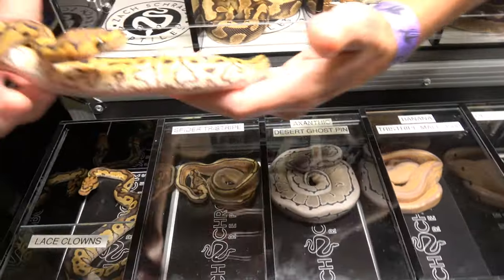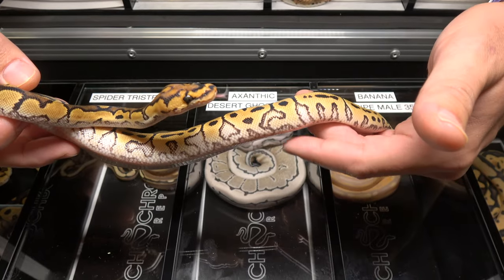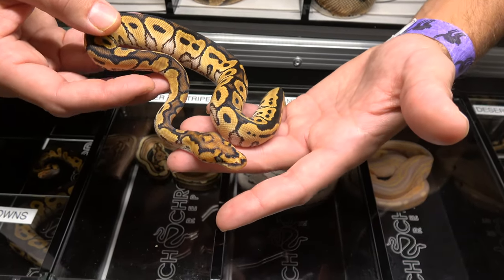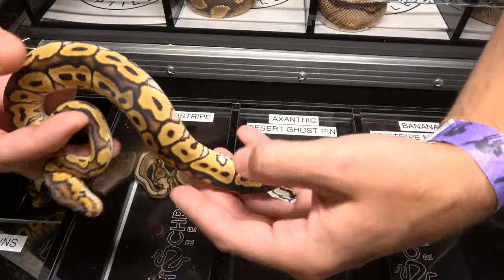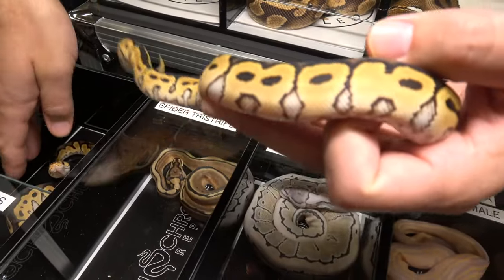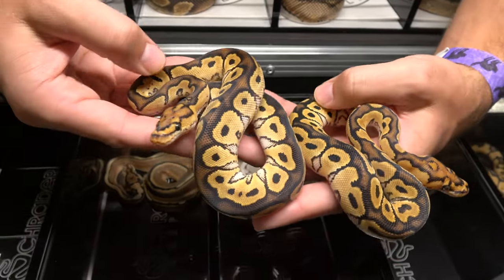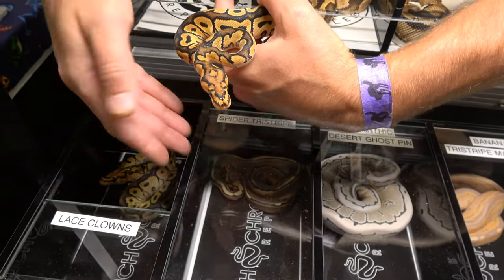So, some recent hatches. These are the lace clowns. And the lace clowns have been kind of picking up steam lately, right? Yeah. People have been talking about lace and getting them into the clowns. Seth over at DD I know is working it, and obviously Justin's working on it. But the head is super clean, really beautiful. The side patterns are just outstanding. How bright white. Again, a lot of stuff to do with it, right? Building blocks. Very nice, like the heads, like you said. They're beautiful, such a cool head.